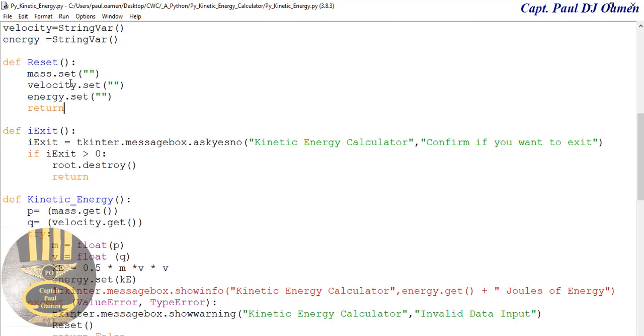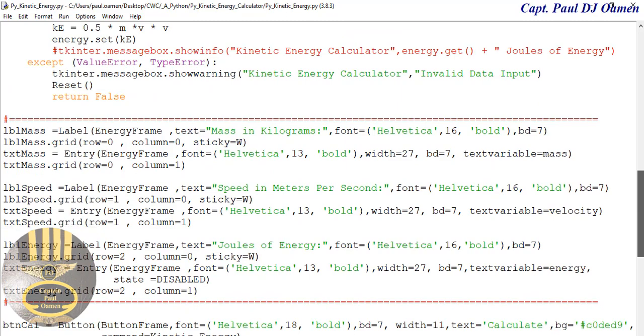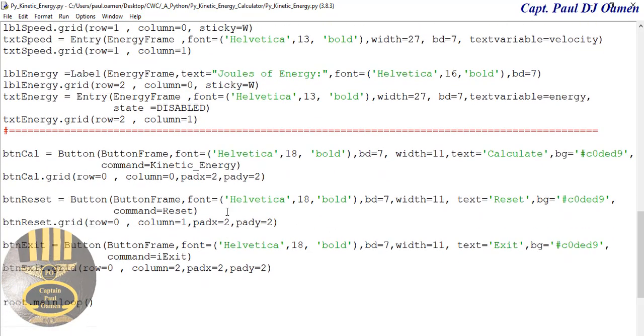Okay, we have reset, exit, kinetic energy calculator function there, widget, label, text entries. Scroll right down, buttons. Okay, kinetic energy function added, reset added to the button, and exit added to the button. So let's run the program again.